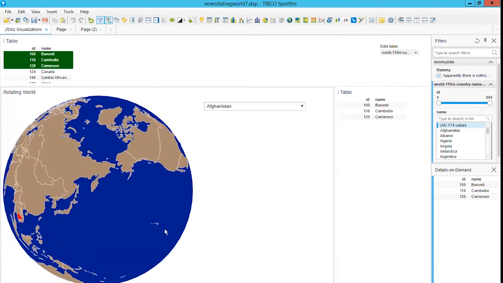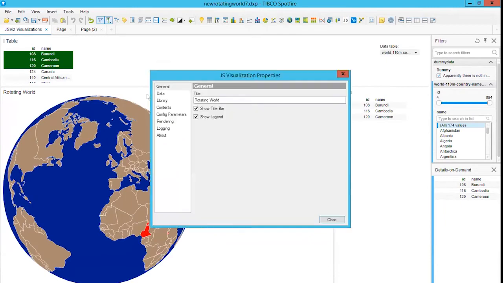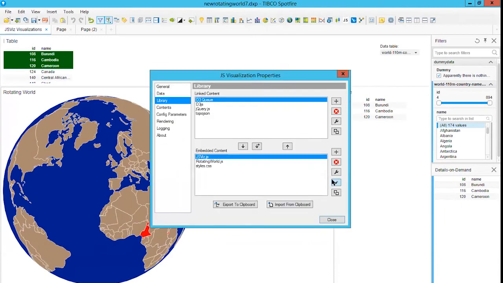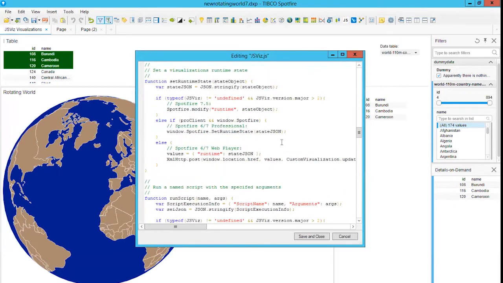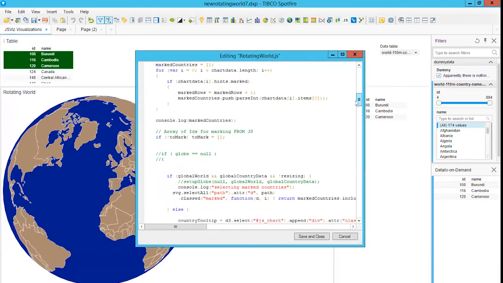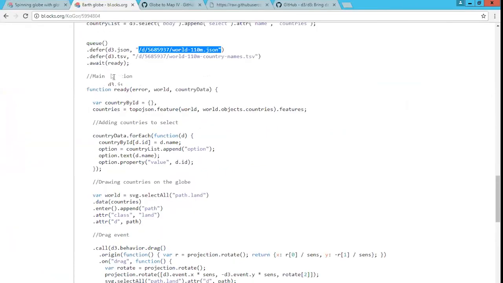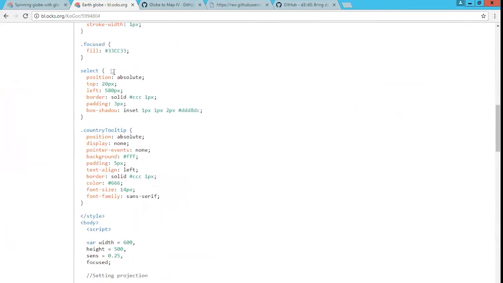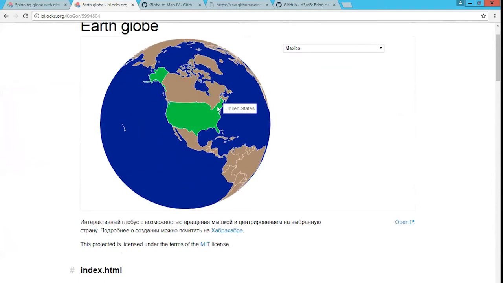The other thing I didn't mention is the click and drag functionality over water. So let me just discuss that really briefly, and then I'll talk about debugging. All I did was take the existing code for clicking and dragging on countries. So if you remember, if we go back to the original D3 example, and this is what I mean about D3 being so extensible. If it doesn't do something that you want it to do, then you can always code it to make it do just that. So now if I go back on here and I'm clicking on the water, nothing's happening. It's only if I click on a country that I can grab the globe.